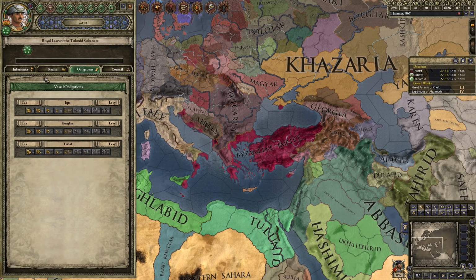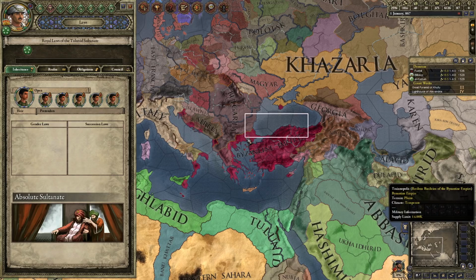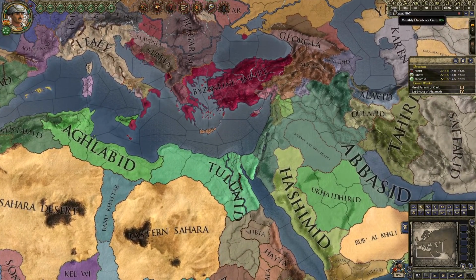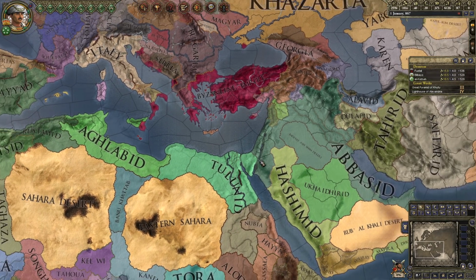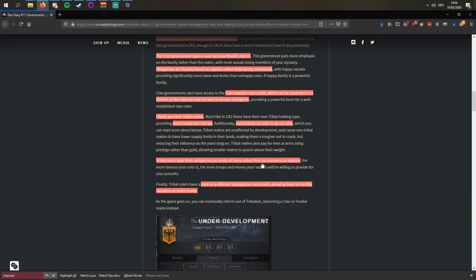Why would you do it, right? Because you can game the open succession right here if you don't hand out titles, but I hope that they enforce it in a more effective way than Decadence, because that would make playing the clan government much more enticing. So, very little information about the clan government. I can only hope that they figure it out, but we don't know.